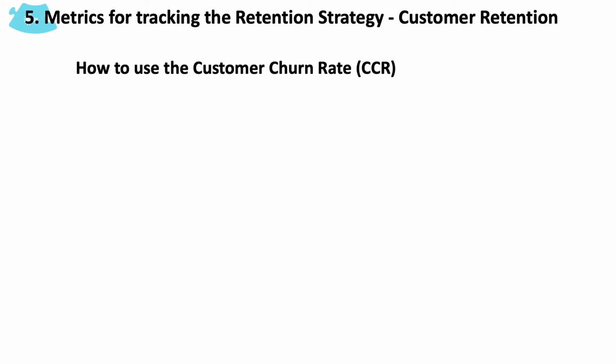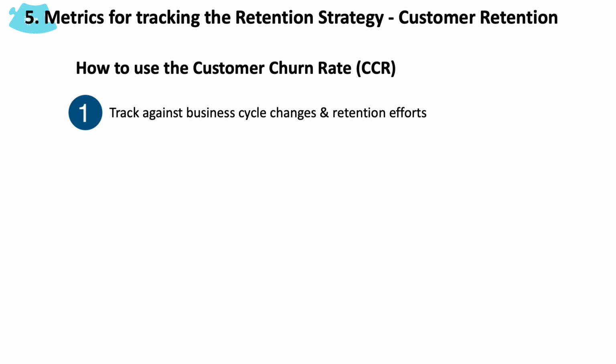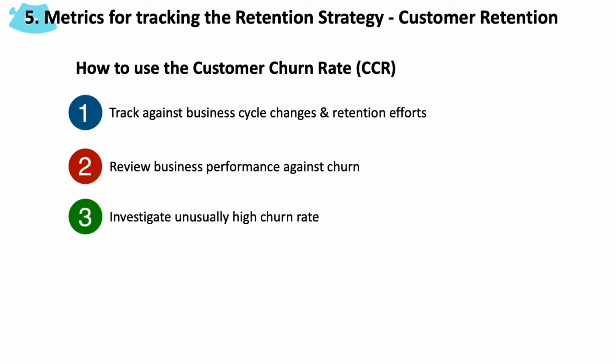It is therefore very important to track churn as a key measure of the retention strategy over the different business seasons and cycles. This would enable the business to predict how these metrics play out over the course of a typical cycle, as a reflection of customer movements, and the impact of these changes on overall business performance. Tracking the churn rate is also important for implementing measures to reverse or minimize such customer loss. Knowing how churn progresses during the different business seasons is important, as an unusually high churn rate could indicate trouble, that a business is losing customers at an unreasonably high rate for whatever reasons.